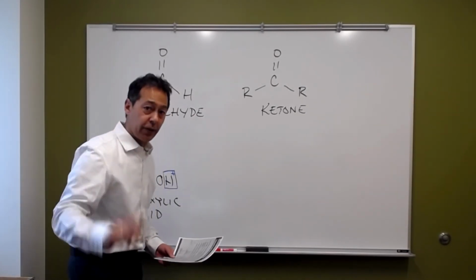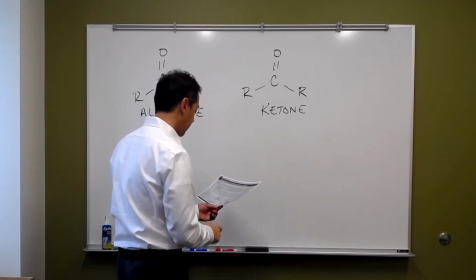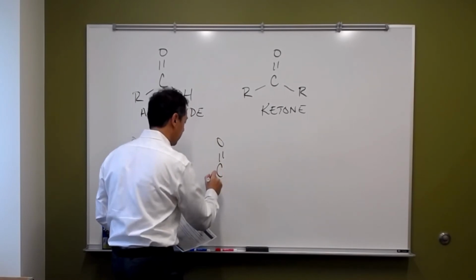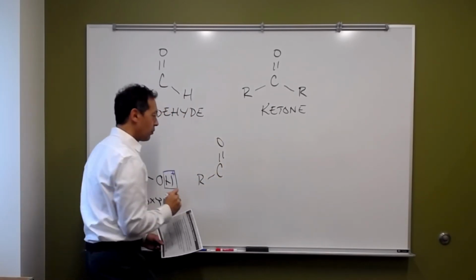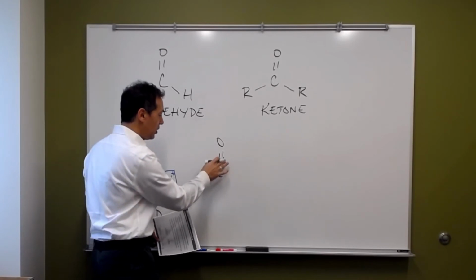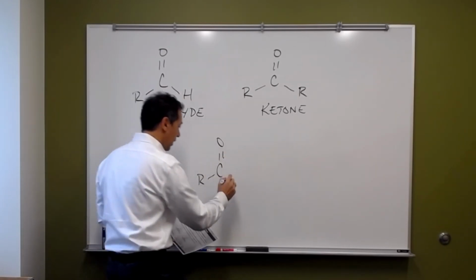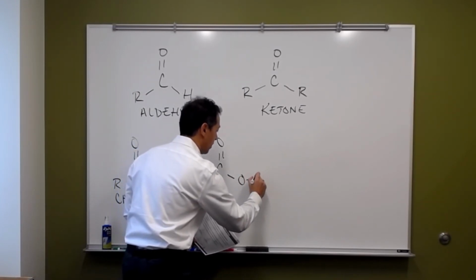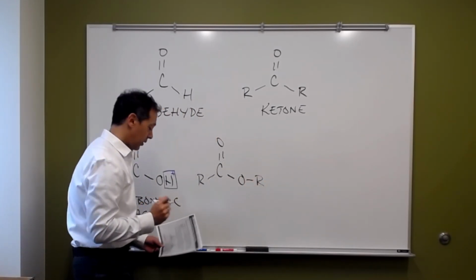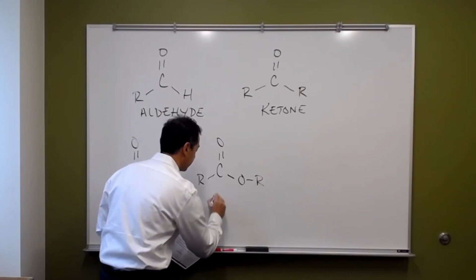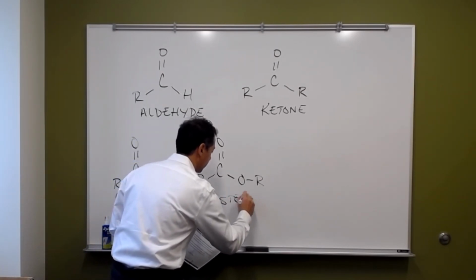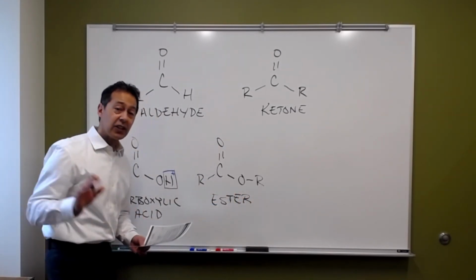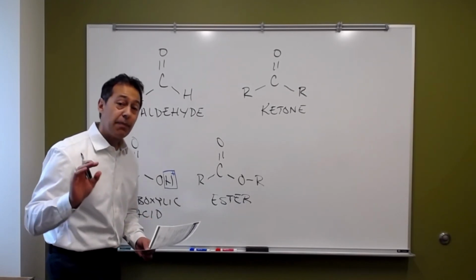Now, our 4th functional group here is an ester. So this is going to have our carbonyl group like this, okay, like that. We're getting really used to doing this, making these carbonyl groups here. And off of the carbonyl group, we're going to have an oxygen and the rest of the molecule like this. This is an ester. Ester. And then the last functional group is an amide functional group.